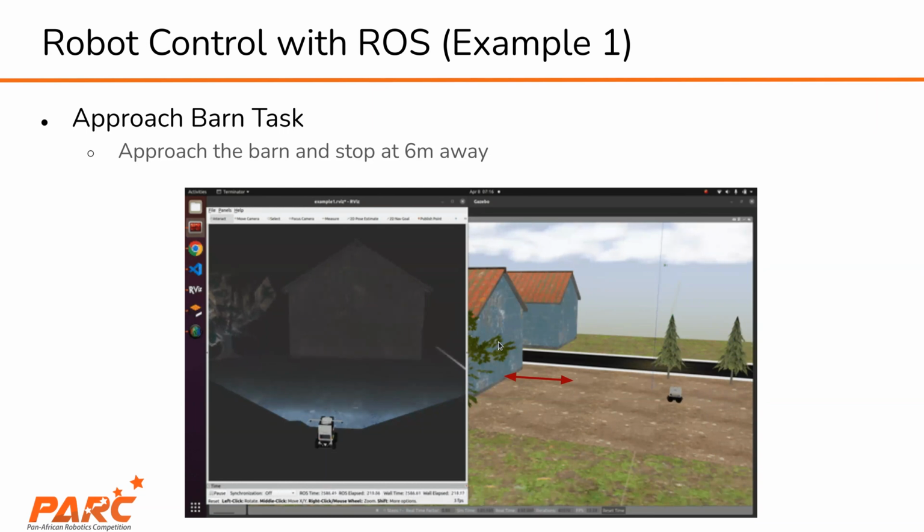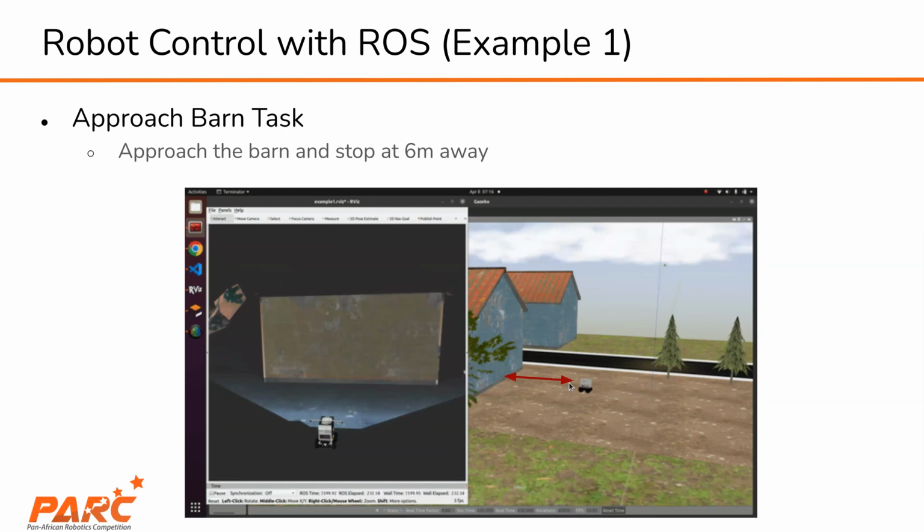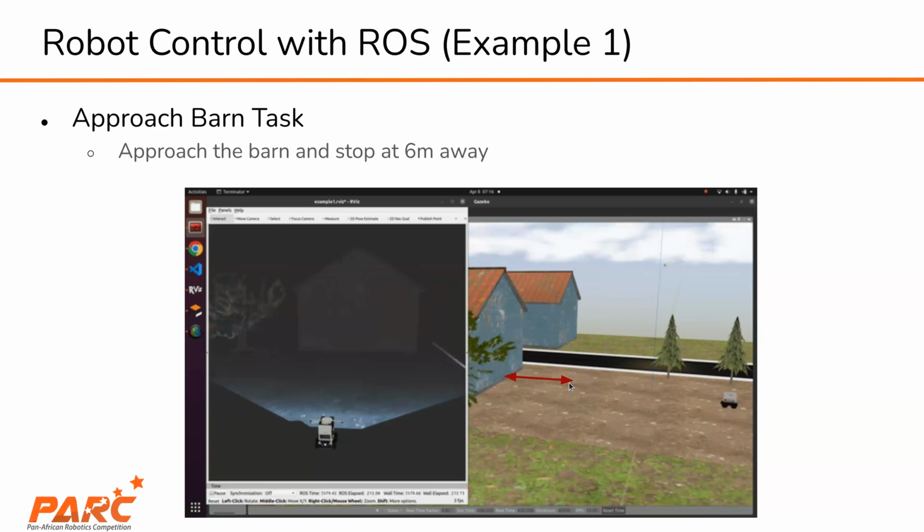Okay. Same, I think, from what Tito said. He said, okay, the main question here is how can I use my sensors to know when to stop? And he said we can use the sensor, the LiDAR, to measure the distance of all the objects around the robot. All the objects around the robot can be captured by the LiDAR. And so we can use the LiDAR to know how far anything is in front of the robot, knowing that the only thing in front of the robot is going to be the barn.